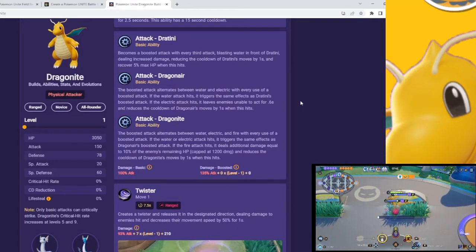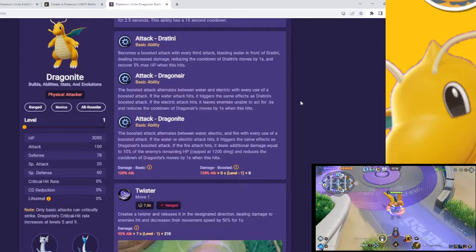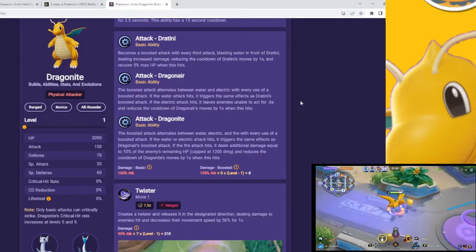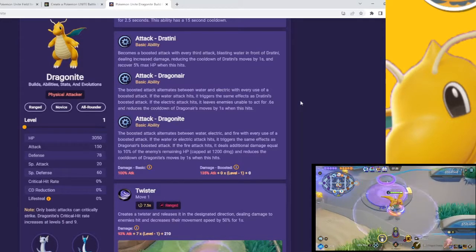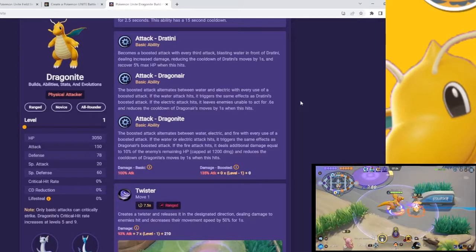Red form is for the damage. It does 10% of the enemy's remaining health, and it is capped, but usually on a player, you're not going to reach that cap. Nobody has that much health, even with max health items and playing Blissey, you're not going to reach that cap, so you're going to be doing a lot of damage with that, especially when you combine it with like Muscle Band and stuff.